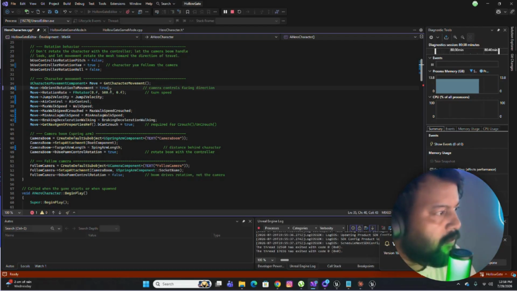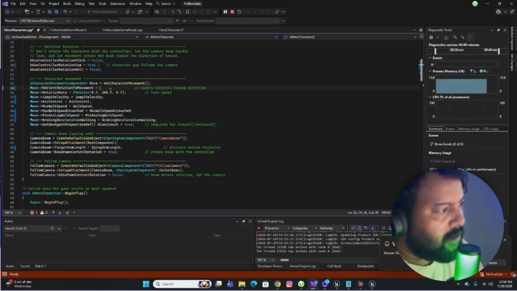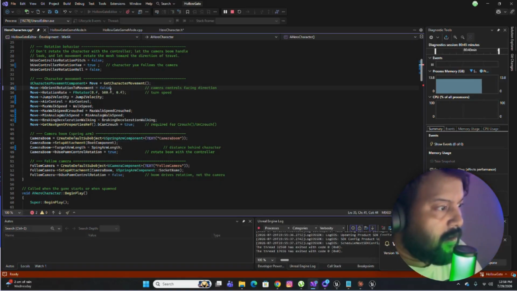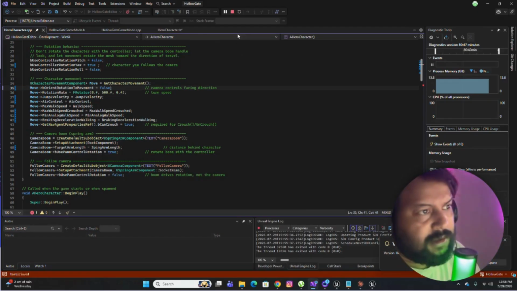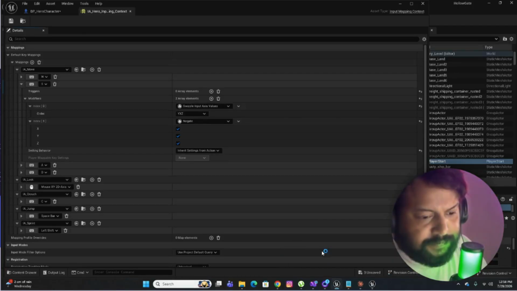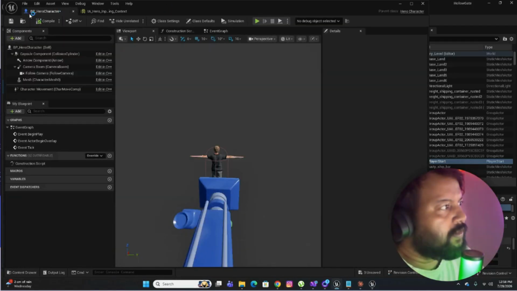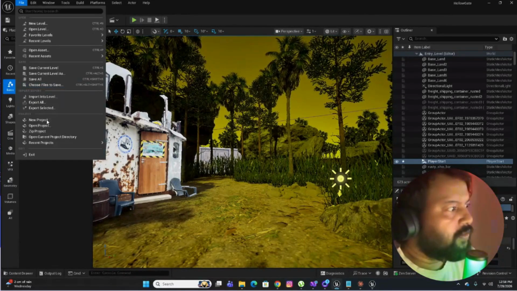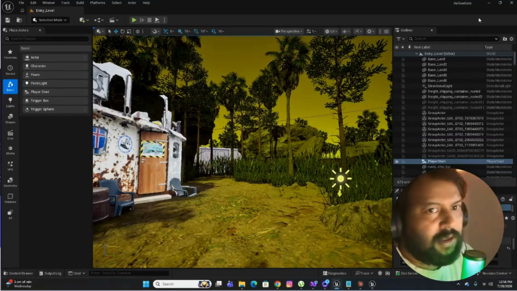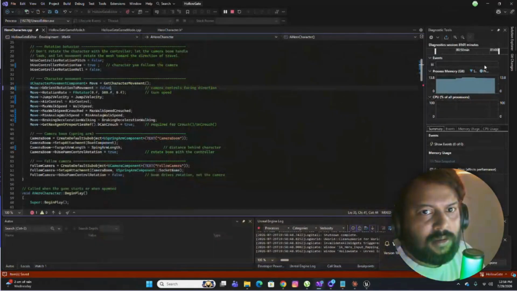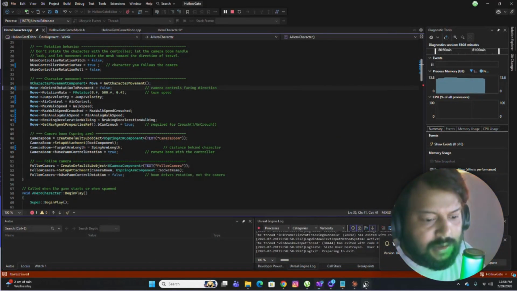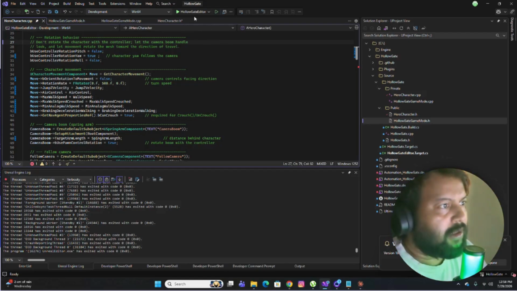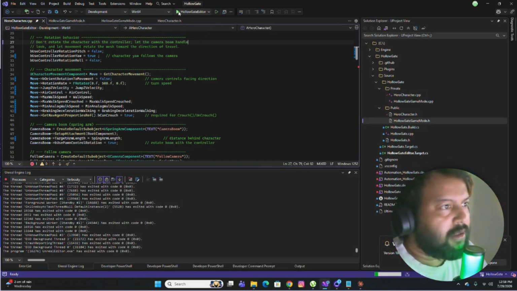Character movement orientation, keep it false. Okay, let's hit save. Also, I wanted to save everything before closing, and I'm going to hit compile again. Sorry, build again.